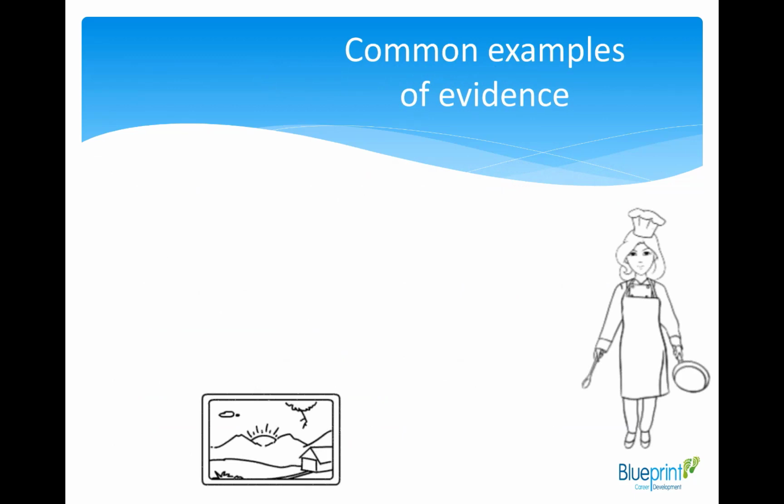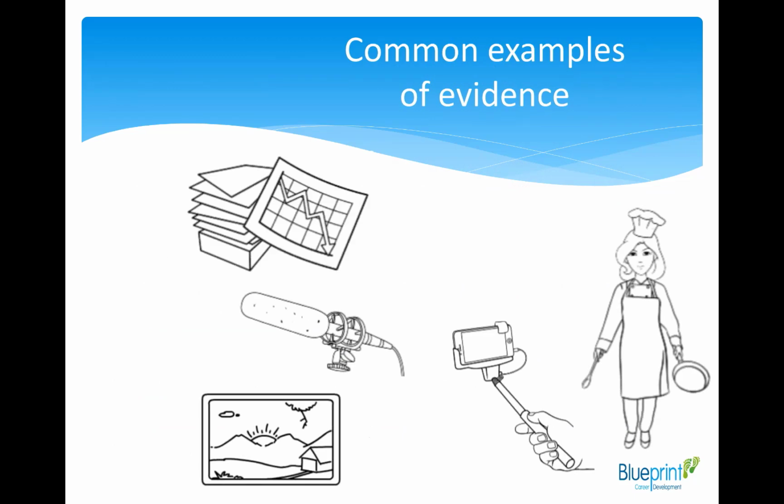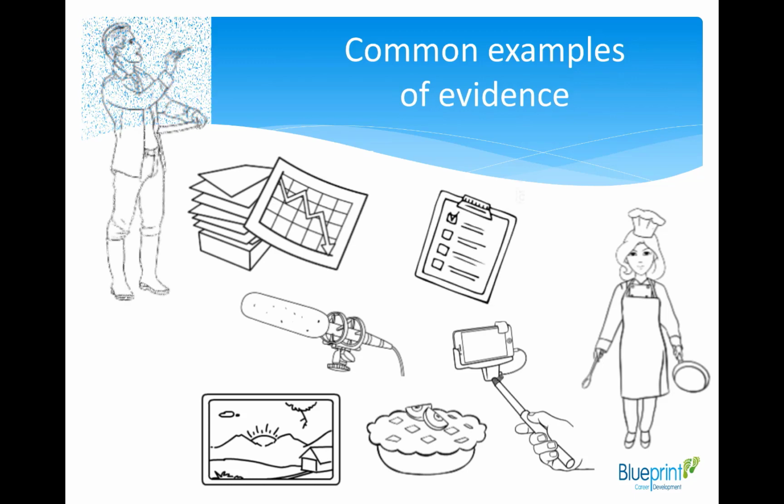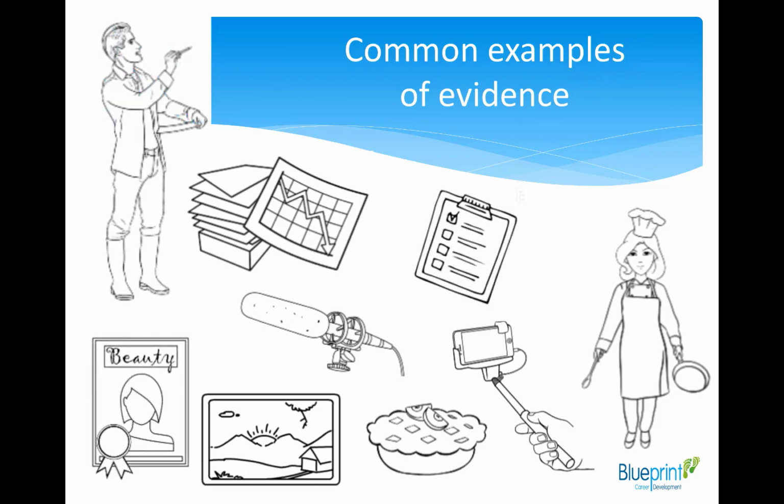They may do a live demonstration of skills or a recorded demonstration. They could produce photos of products, work areas and equipment, for example. They may provide video and audio recordings, completed projects or reports, work samples like completed documents, articles or different products. And the example on the PowerPoint is a pie, that's a product. They may respond to questions and case studies. They may provide third-party reports, references or testimonials, and also certificates and awards.